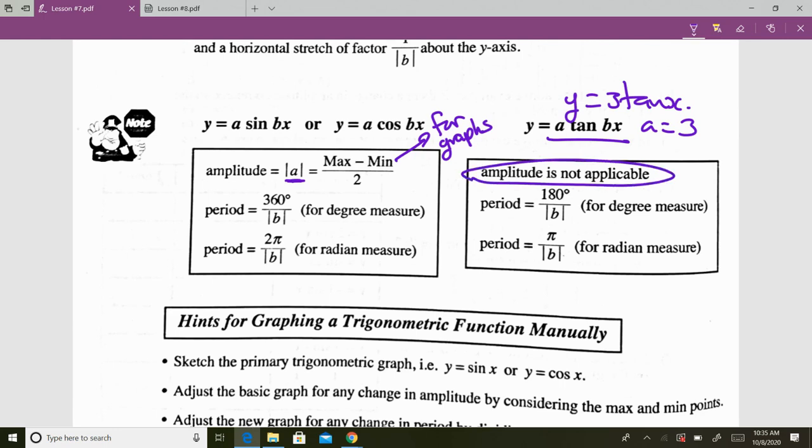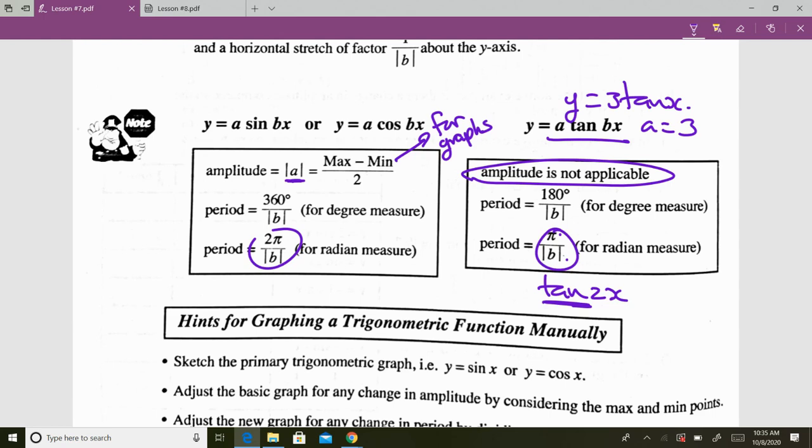The other one, I'm going to ask you a question like this, and at least some people mess it up every year. I will ask for the period of a tan graph. So I will give you something like this, and I'll say, what's the period of that tan graph? Some people will go, well, period is 2 pi over b, and they'll tell me it's pi. But because it's a tan graph, it's pi over b. So the period of this would actually be pi over 2, okay? So that's a key. For tan graphs, the period is pi divided by b, or 180 divided by b. Remember that, please.